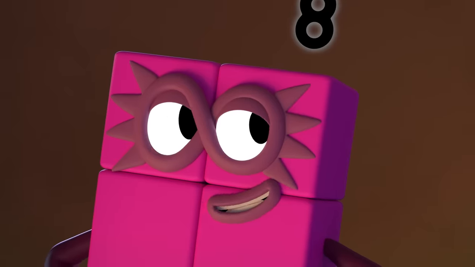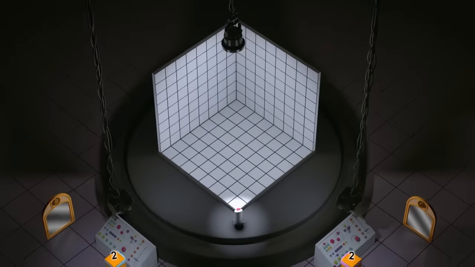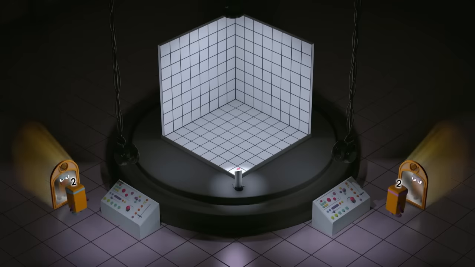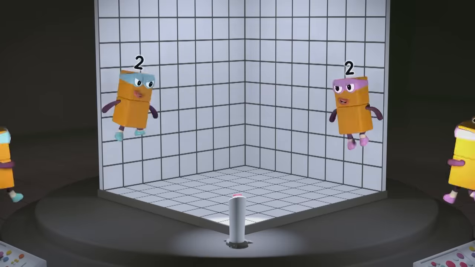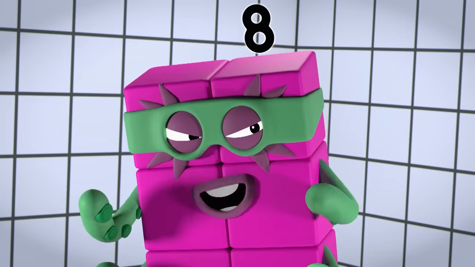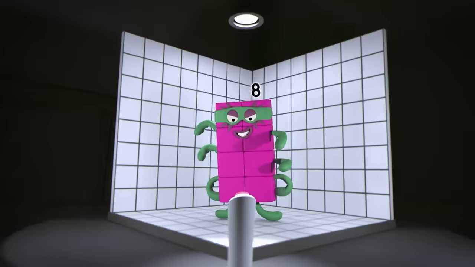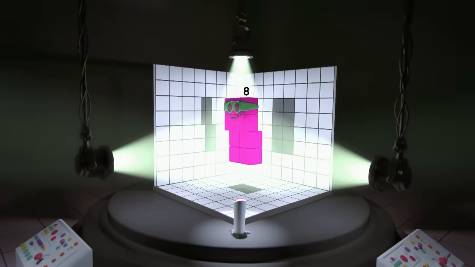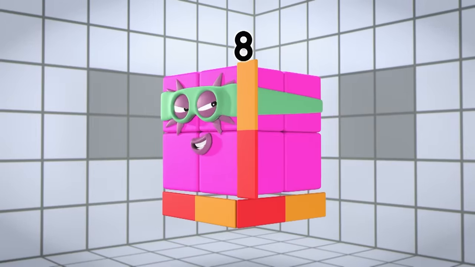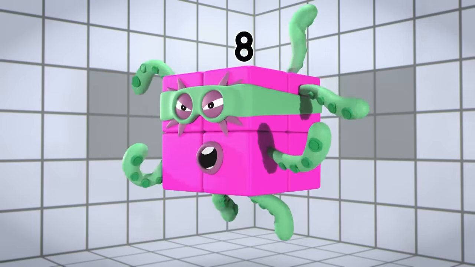I spy with my little pie a very naughty number block. I feel like being naughty. Extra naughty. Octo-naughty! Time to activate the Dimensionator. Two by two by two, Octo-naughty cube. With my new three-dimensional powers, nothing can stop me now.